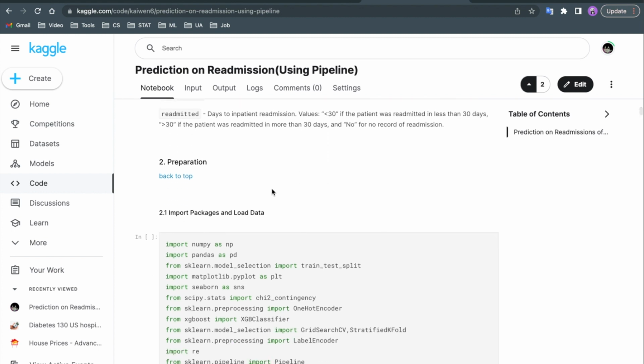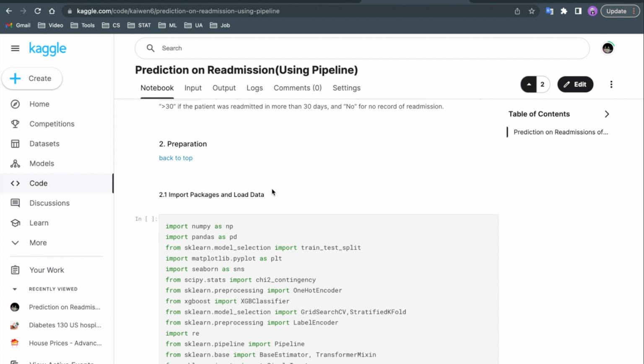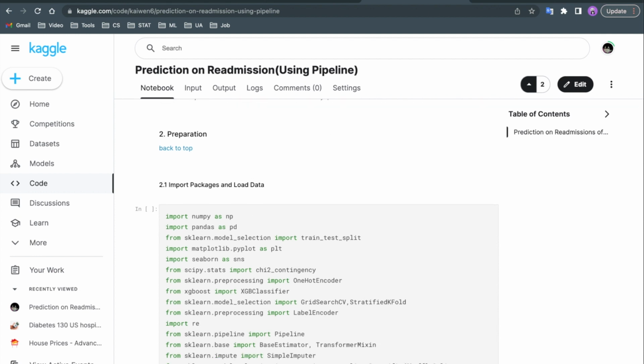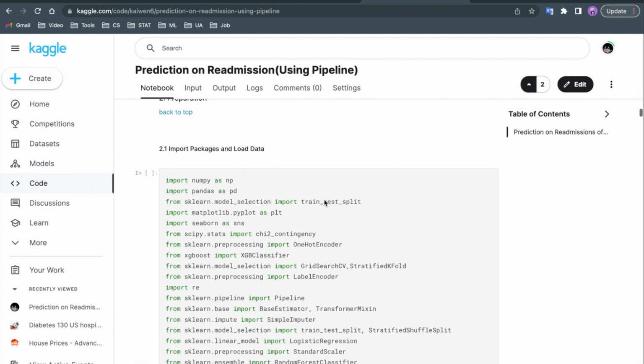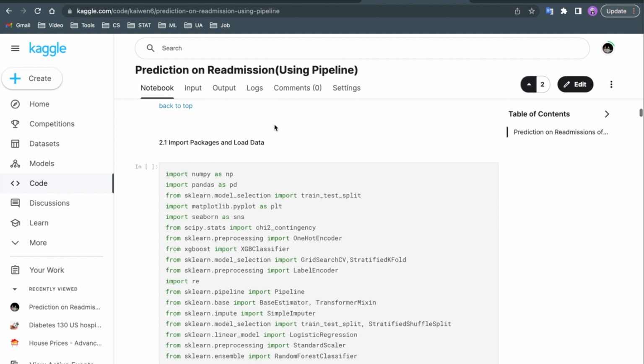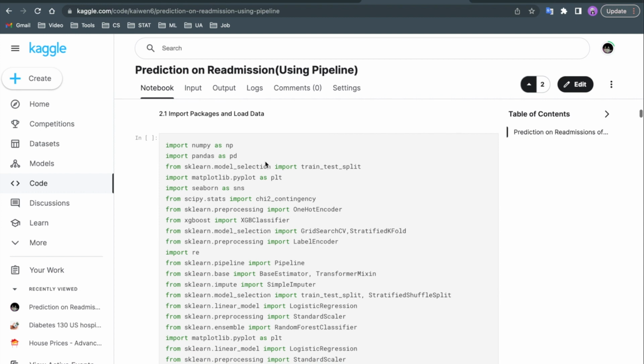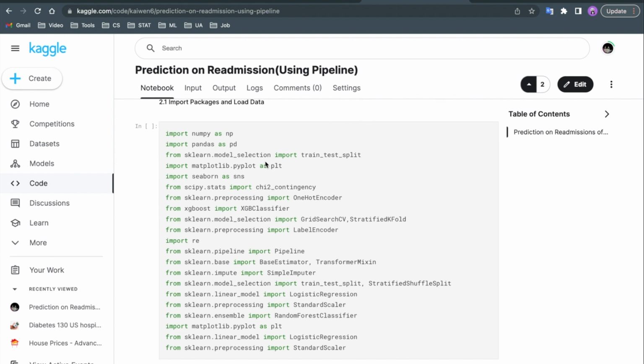So the next step I did is doing some preparation steps. The first step I did is to import packages and load data. So there are a few packages I would like to talk about.